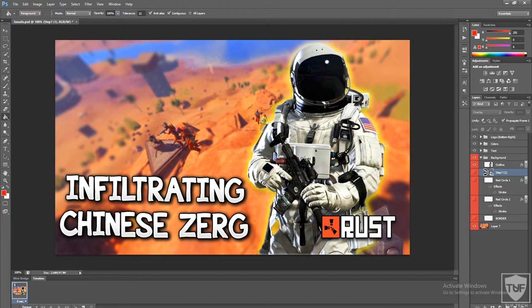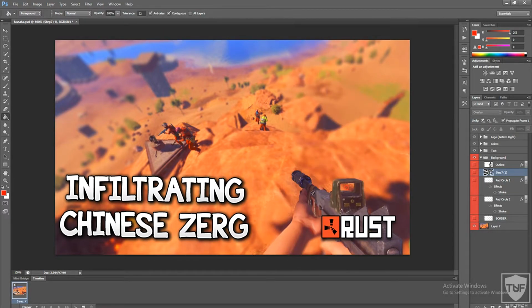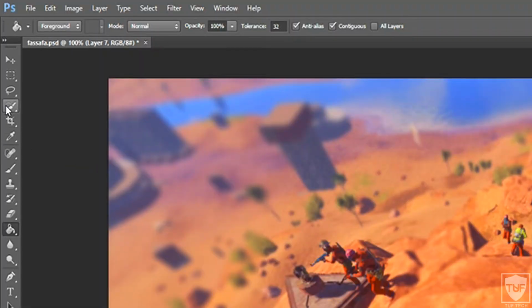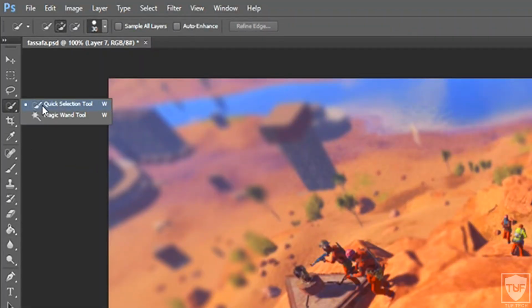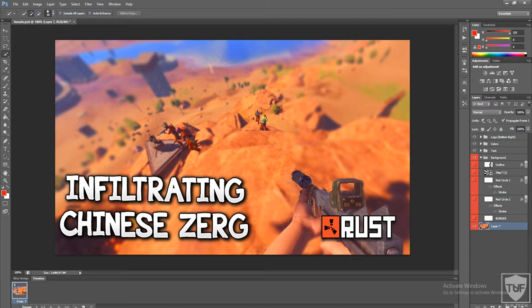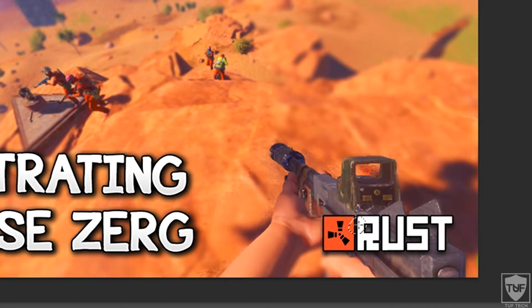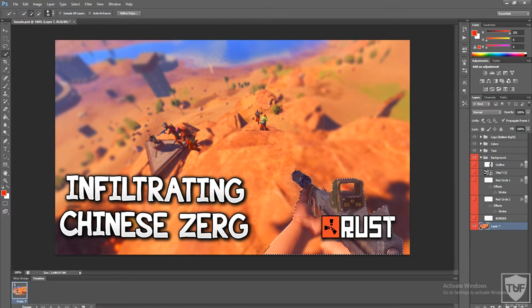Now for this astronaut, the reason why this is here is actually because of the glow effect. So if you wanted to see this gun right here, I'll show you what you can do. Let's say you want to highlight something within your vlog. Let's go back down to the background. We're going to go to the top toolbar, hold down and go to the quick selection tool, make sure it's on positive, and click down with the left side of our mouse and just drag across the object you want to highlight. Now you can see the whole entire gun and the guy's hand is highlighted.